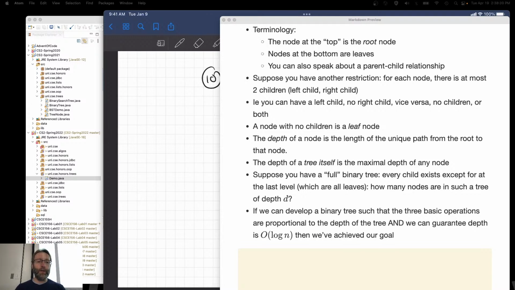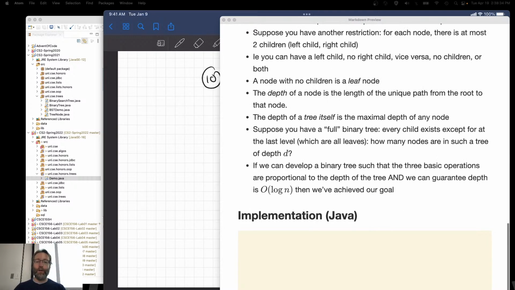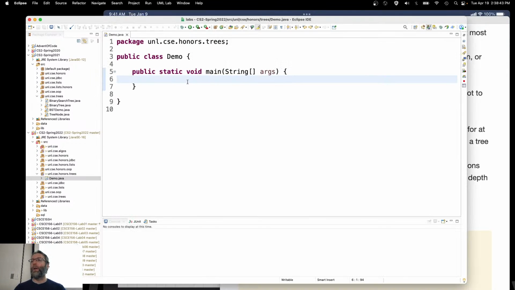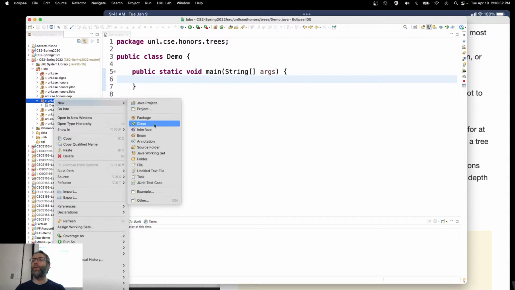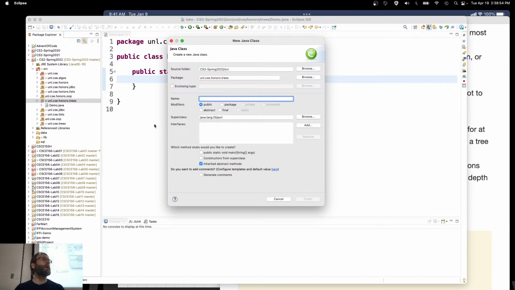All right. Let's see. So let's talk about the next part here, implementations in, say, Java. Let's go over here. Suggestions on how to do this? Okay, what is the root? A node. Is it like we did with a linked list, a list node? Nope, it's going to be a tree node.